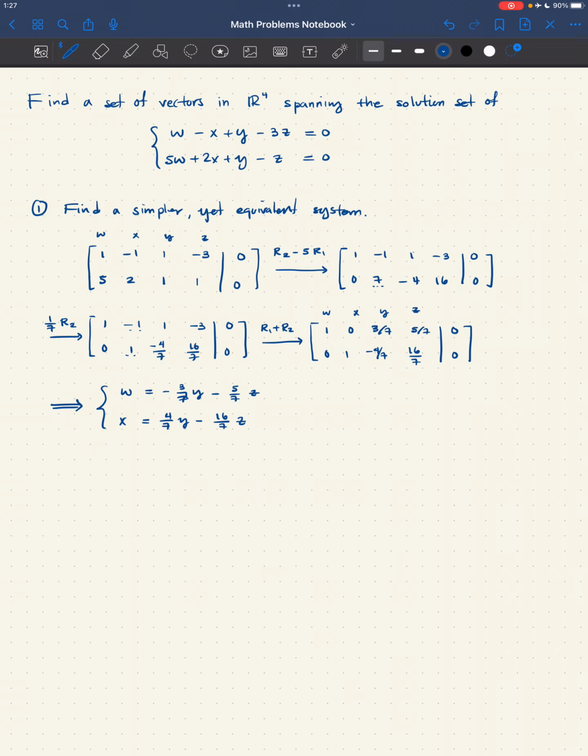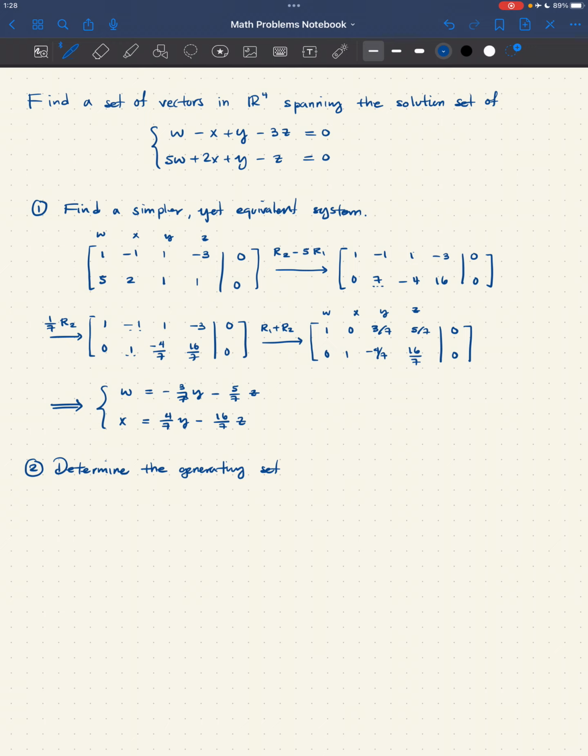Okay, so once we have it in this fashion, let's recall what we're trying to do. We want to determine a way to generate every single solution based on the computations that we have just performed, and we can do it in the following way. Determine the generating set, or the spanning set, for the solution. Well, now we can say something like this.